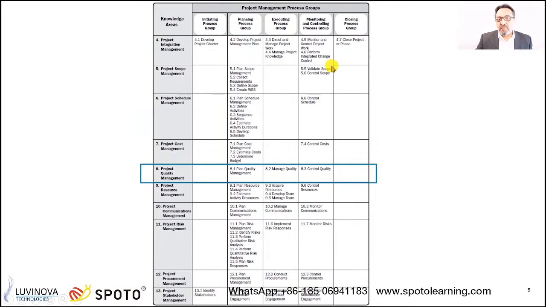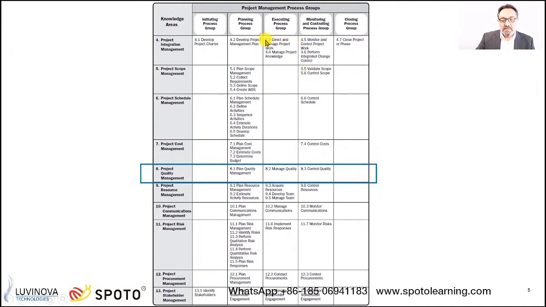Whereas validate scope has nothing to do with the scope of our work, nothing to do with the scope of the project. The main focus is the product scope, which is part of the scope baseline, of course, but nothing to do with our work. And this is where you have a link now between validate scope and control quality, because both are focusing on the product, right, which are our deliverables. So we have a flow here I want you to remember for the exam, because we have 4 terms. We need to differentiate between these terms concerning the deliverables themselves, which are the output from your work.